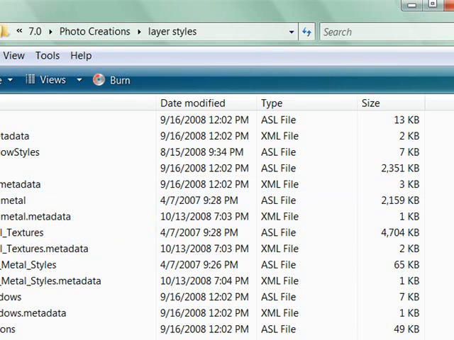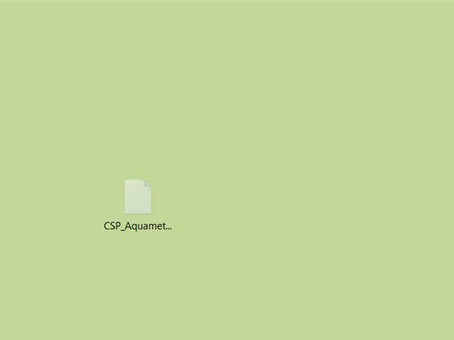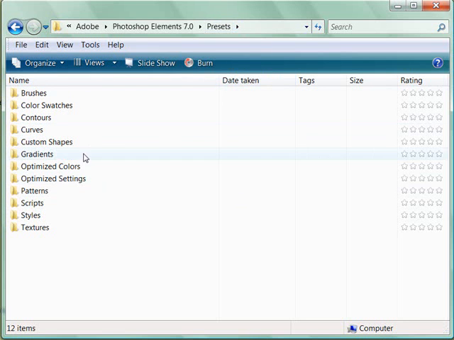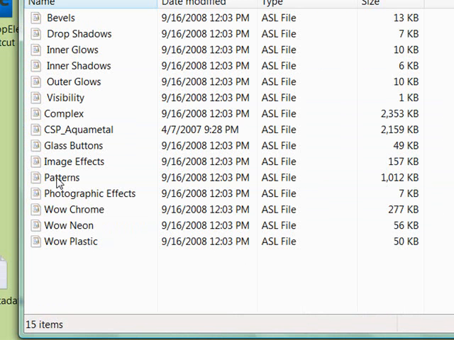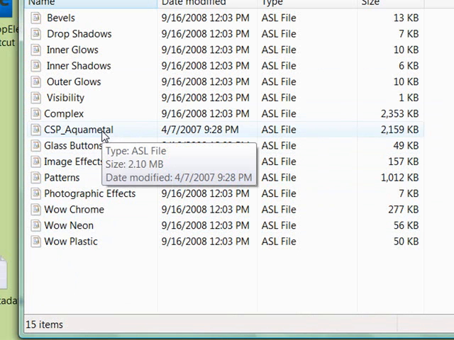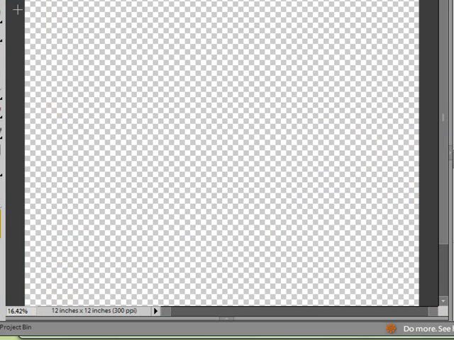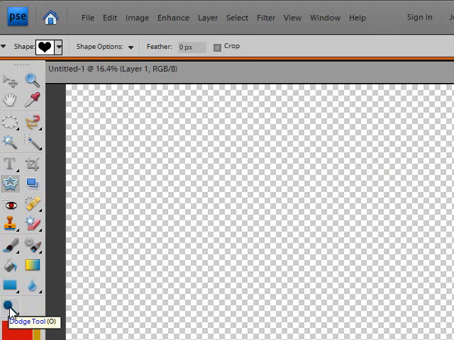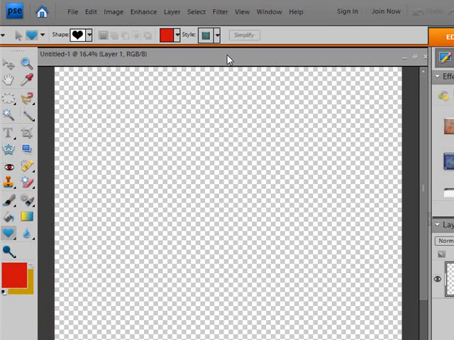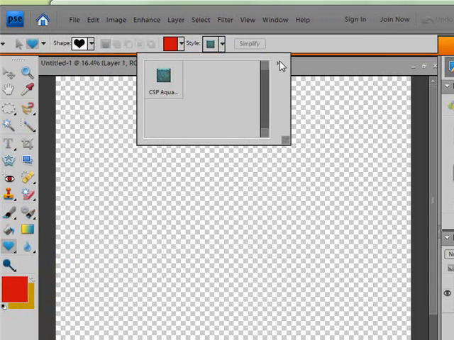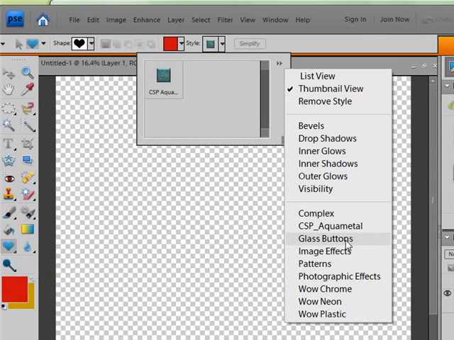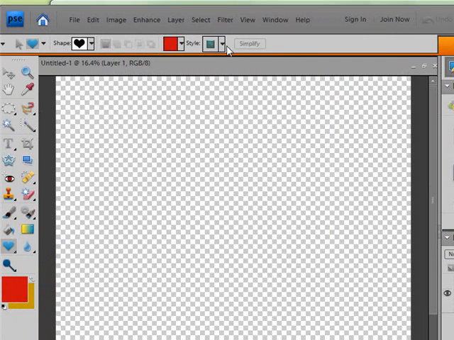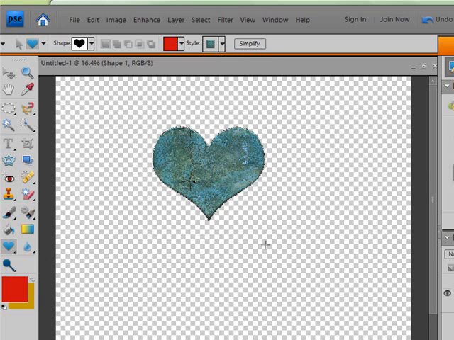So I've got one more thing quickly to show you. There's a link in the tutorial to the presets folder. And here is the presets folder for styles. And you'll see I have dropped a new ASL file in this preset folder. Just to show you, in the custom shape tool, there is an area up here for styles. And if you follow the flyout arrow, now you'll find that group of styles here in the list, and you can choose it and click on it and utilize that style when drawing shapes.